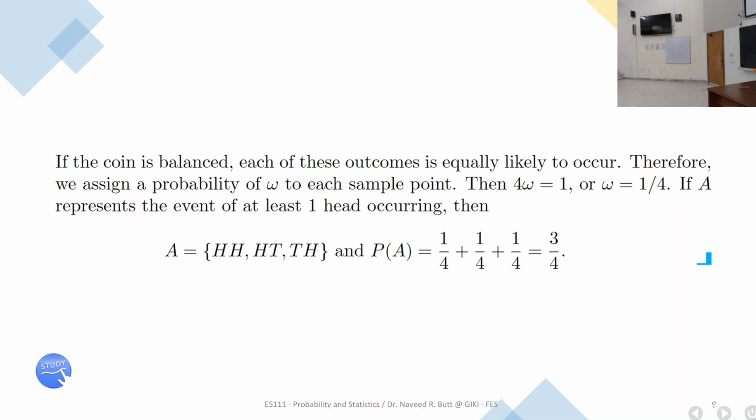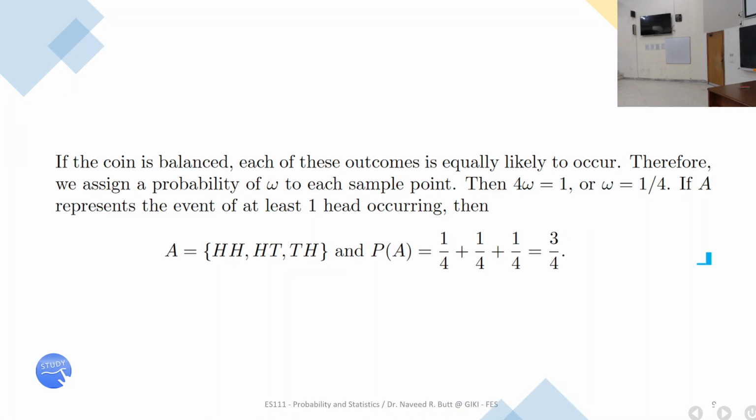Now, if they are equally likely, if you remember, then I said you can simply apply counting. Since these all 4 are equally likely, head tail, tail head, tail tail, there is no reason to think that with a fair coin head has a higher chance and tail a lower chance, right? So that's why you can assign probability. Even if you skip this part, you know the total number of possibilities is 4 and the number of possibilities in A is 3.